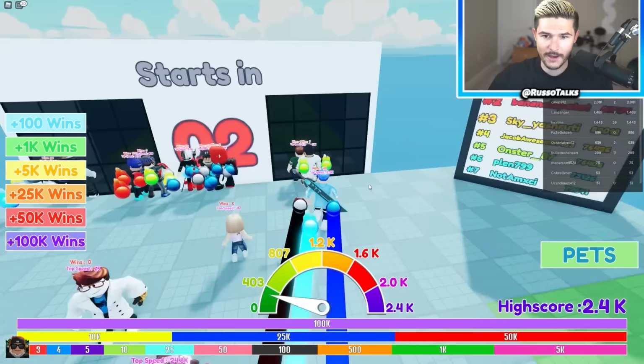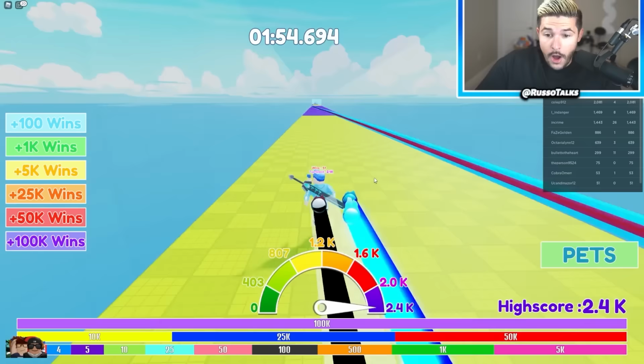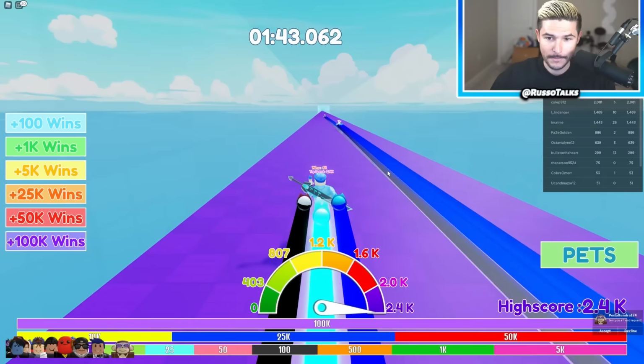2,422 with these pets. Oh my gosh. Holy, look how fast. I'm literally like suction to the wall. That's insane. This is crazy. Okay, so now I have 52 wins, most of which I bought, but now I'm able to fly through 4, 5, 6. Look at how fast, dude.